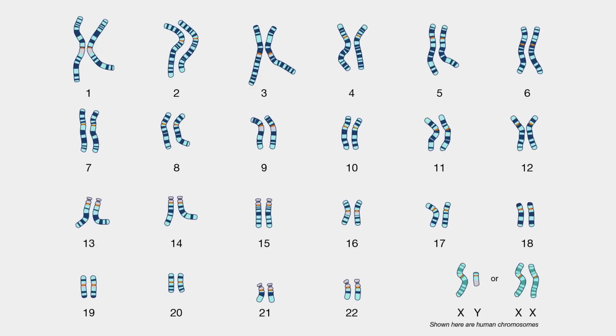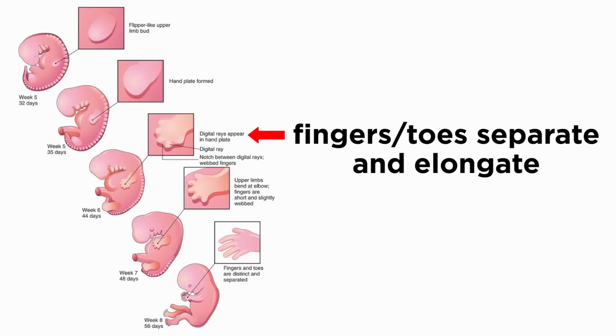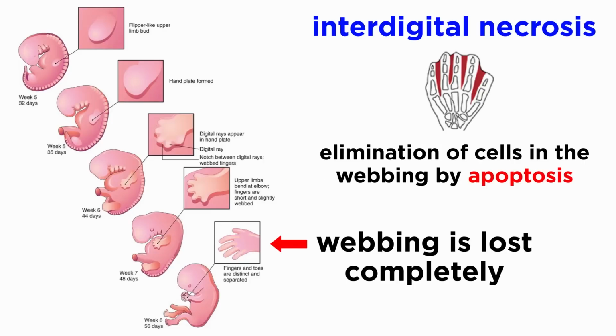What are the necessary changes to the genome that can push animal morphology in that direction? Even with humans, early in embryonic development, hands and feet form in flipper-like paddle shapes. Fingers and toes subsequently separate, elongate, and then lose webbing that is between them. This loss of webbing is due to interdigital necrosis, a type of cell death, so genes are selectively expressed in those cells that result in those cells dying, such that the fingers can separate. If those genes are not expressed, the webbing can remain, and there are disorders in humans where precisely this happens.